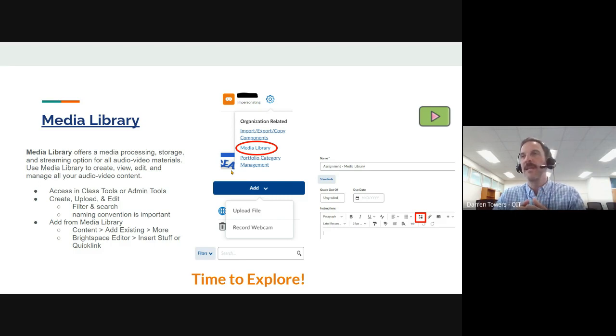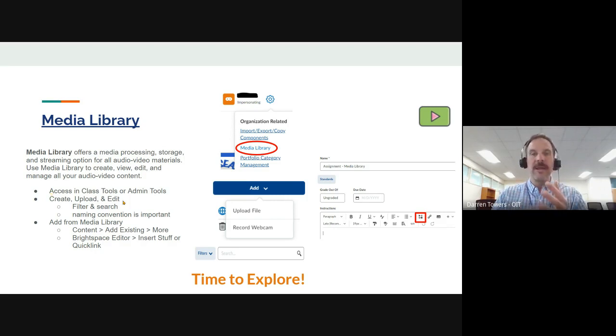What's nice is the media library offers a place to not only build content but also house and organize all of your content. The best thing about it, and I just did a session on copy, where you have to take stuff from one course and push it or pull it to another course, is that the media library is not course specific. It's specific to your entire Brightspace account. So anything that goes into the media library is accessible not only from the course that you're currently in, but if you move to another course, that same media is available to add to that course. So it's available across Brightspace, similar to Portfolio.